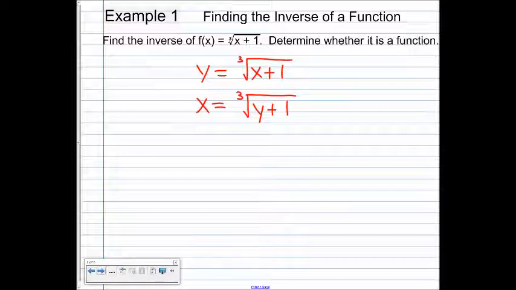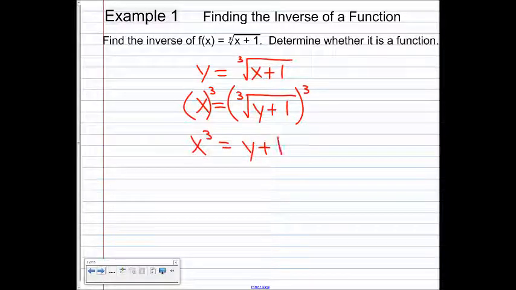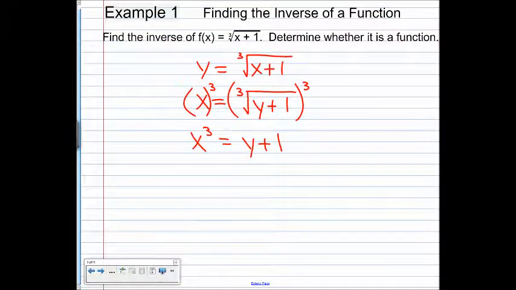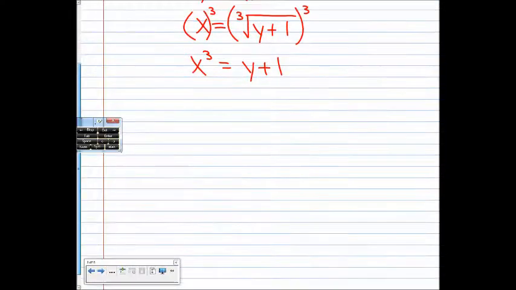Step 3 is solve for the new y, which means I need to get this by itself. Do you see now why I had you do that in the rewinds? Because that's what you're going to do right now. So how do we isolate this y? First, you want to cube both sides to get rid of that cube root. So now I have x cubed equals, very good, those are inverse operations, so they go away. And finally, to get y by itself, subtract 1. So y is going to be equal to x cubed minus 1.